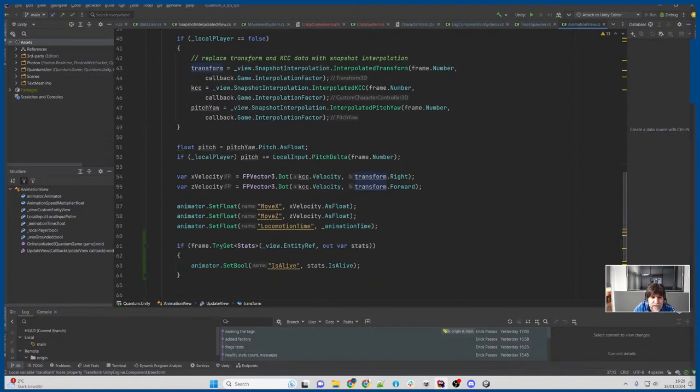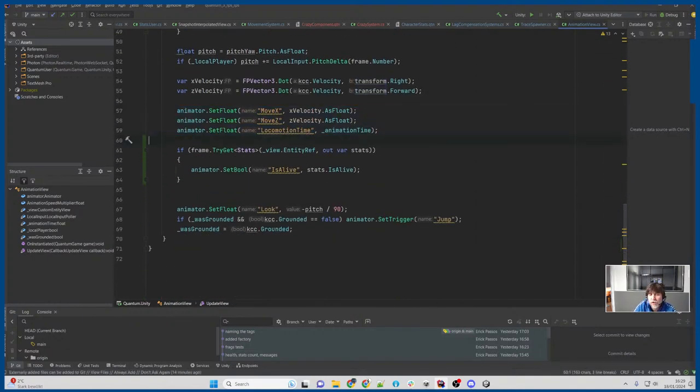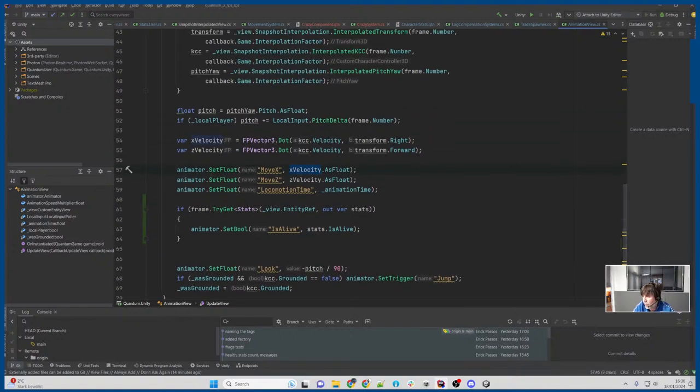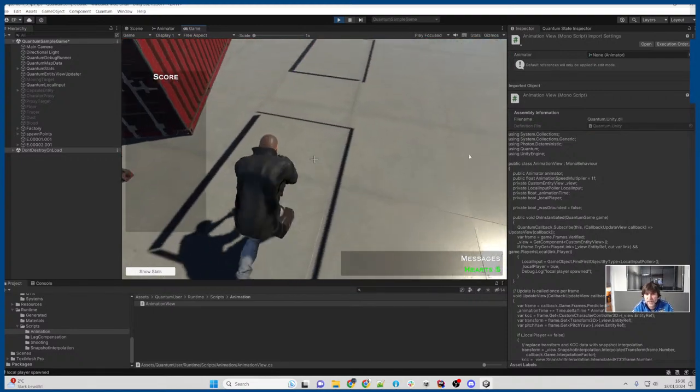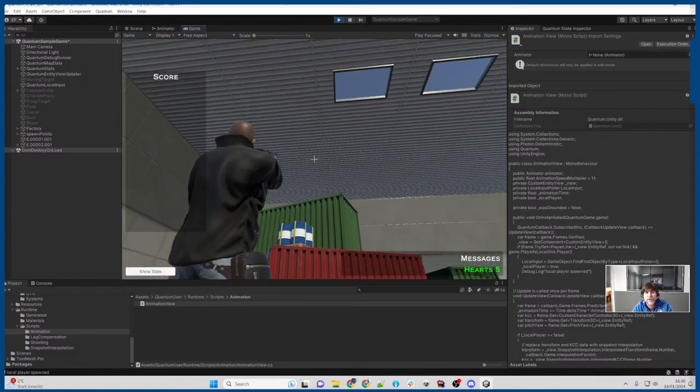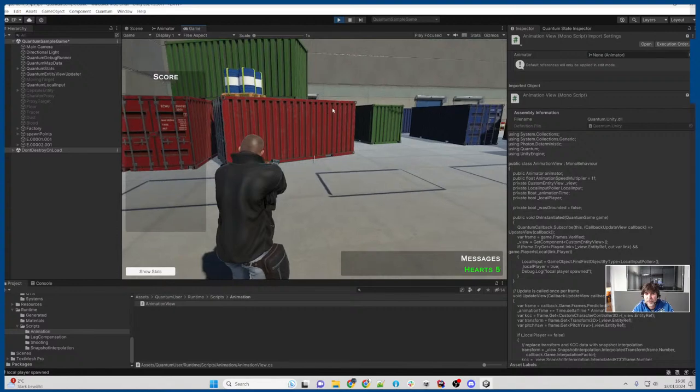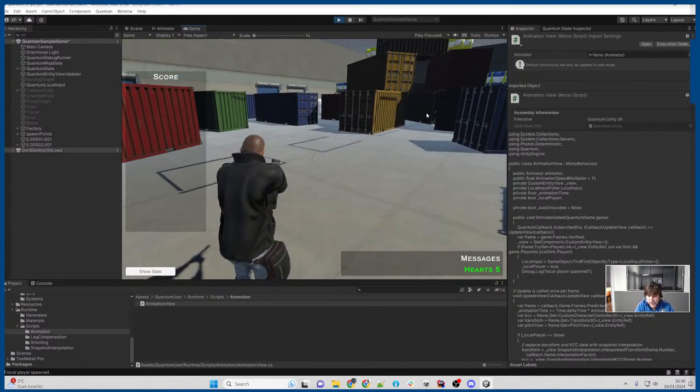And then you can use this to, for example, in this case, modify the mechanim animator parameters based on the stuff I grabbed from the Quantum component. So I'm checking the absolute velocity of the character. I check that proportional to the direction of the character as a dot product. I project that, and that's the move X and move Z relative that I set to the animator. So I'm reading from the Quantum data, setting on the Unity managed objects to make this character animate. Essentially, this is done reading the data. And the pitch yaw I used to set the look up and down animation that you guys saw even from the other character.